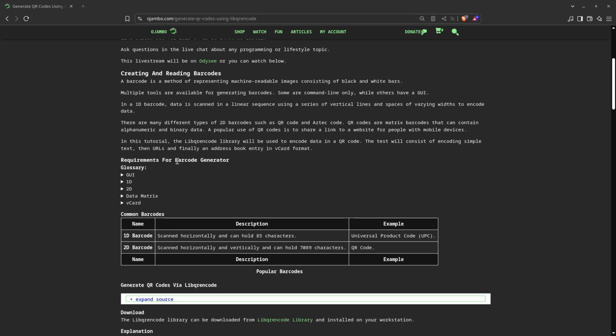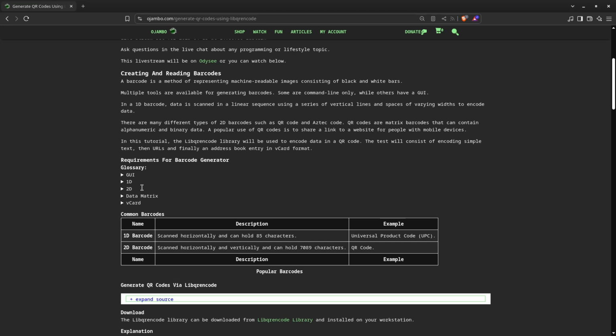So just to let you know, this library we're going to use today doesn't contain a GUI. It's just a command line tool. In a future tutorial, I'll use one which does contain a graphic user interface. But this is good also because if you're scripting or programming, you can use a tool like this because it's a library. So you can embed it into your program and create your own QR codes on demand if you need to, without using any third-party service. You just create your own.